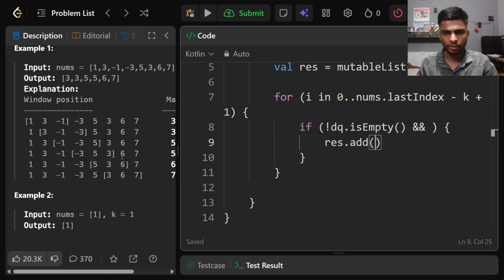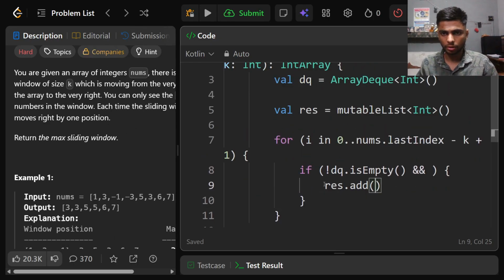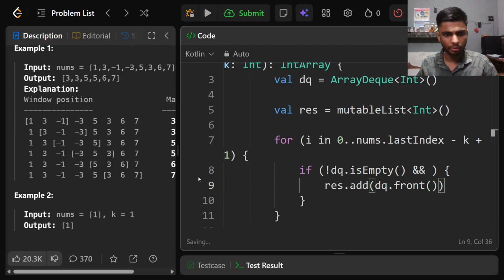Result dot add, result dot add deque front, poll front or front, we'll worry about that later.